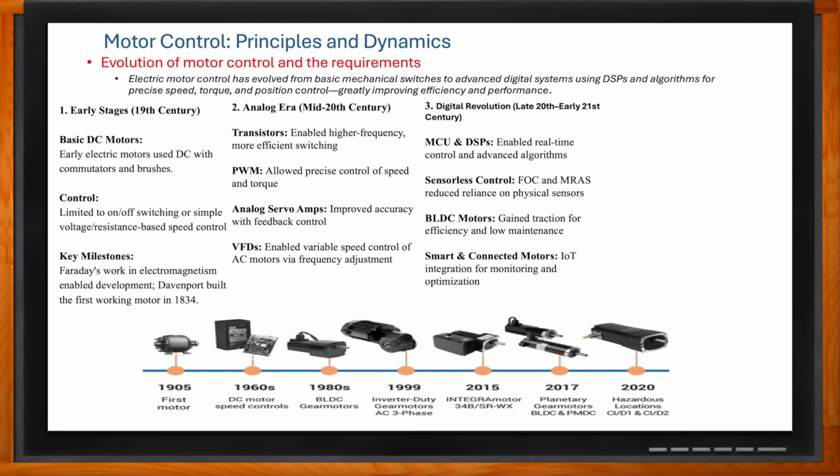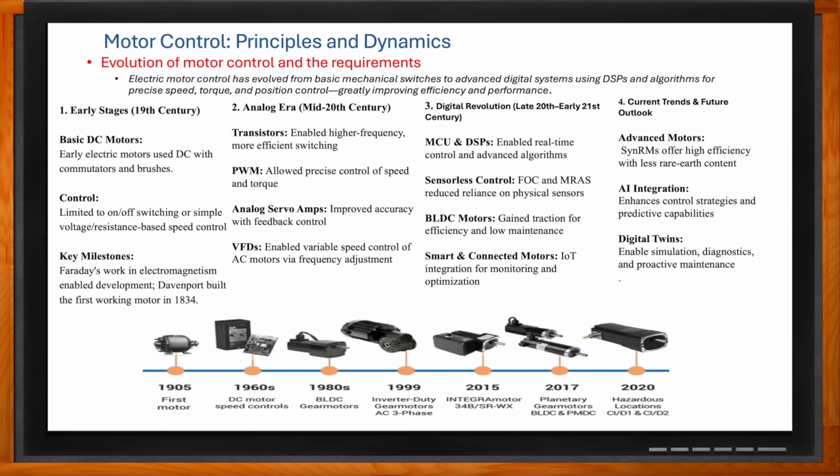The smart and connected motors. So, the IoT integration for monitoring and optimization. If you can picture robotics, any robotics, assembly type, this is a BLDC motor 100% because you can have much better control, no wearing out, and you can actually control that from a remote position. You don't have to be there any longer to plug in.